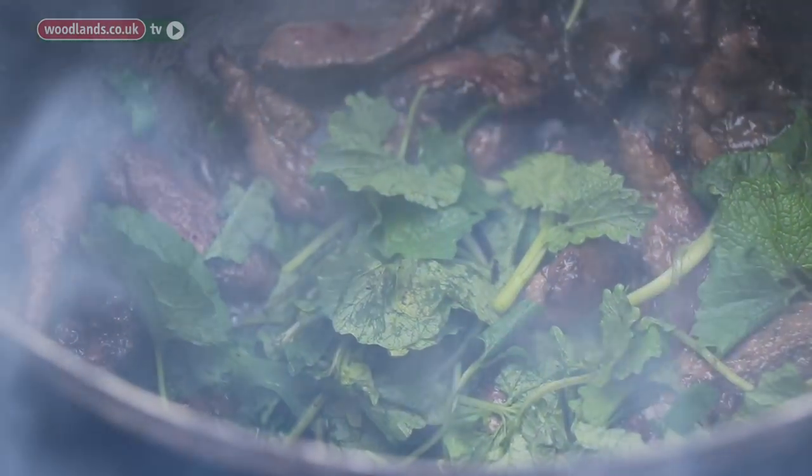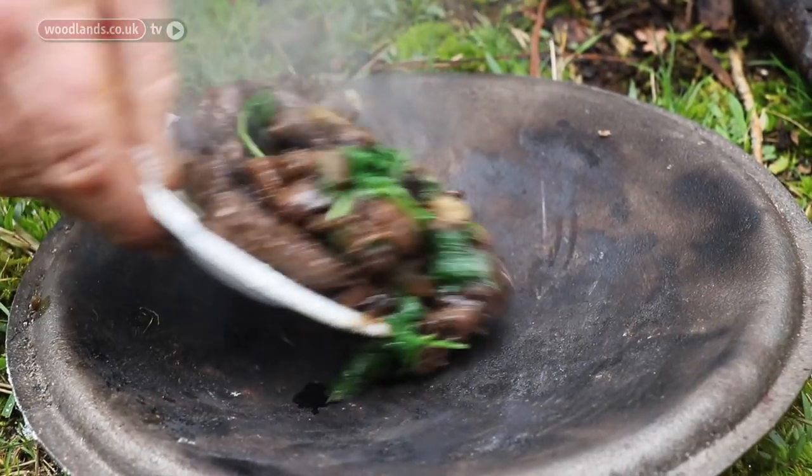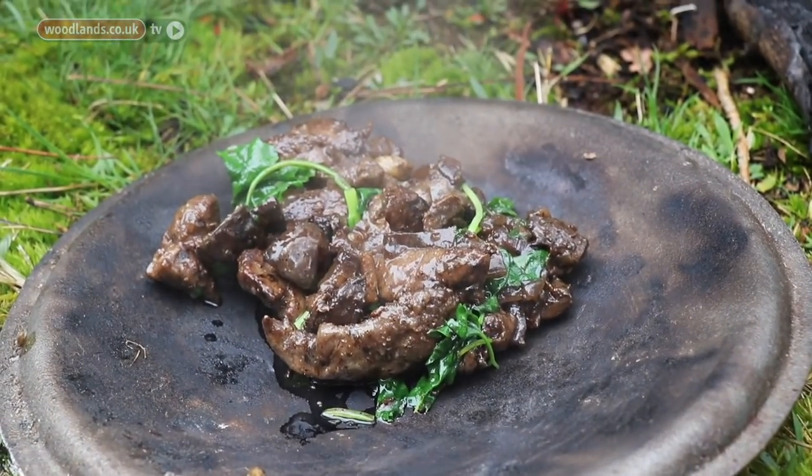Oh, that looks nice and verdant. Whoa! And we were worried it wasn't going to be hot enough. It completely smoked me out. It's amazing. So there it is. It looks pretty Chinesey to me.